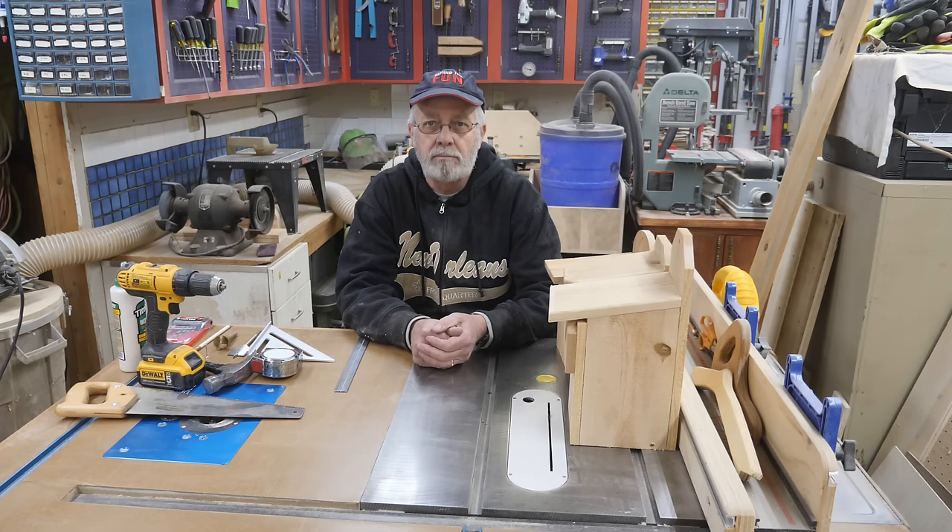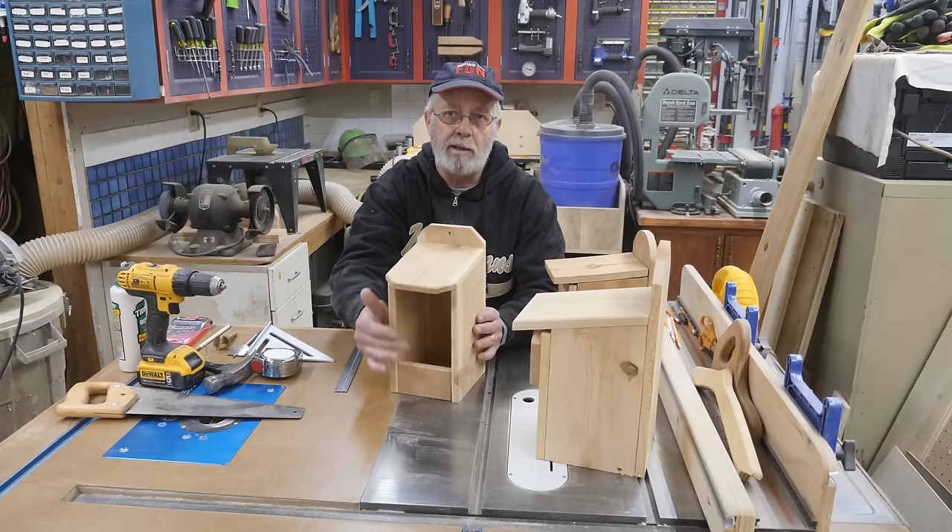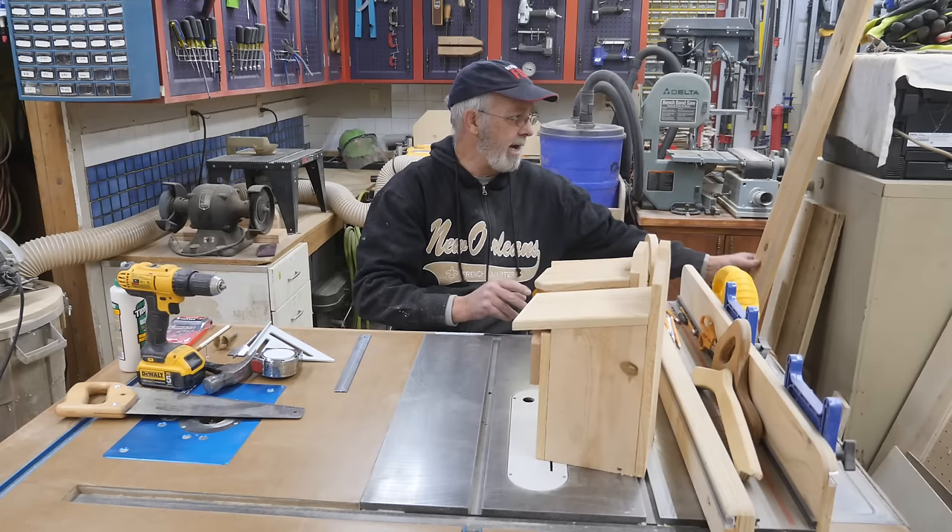Hi, I'm Roger and in this video we're going to keep it simple. It's a way to build three bird houses — three different types. This one right here is for bluebirds. This one here would be for barn swallows and robins because they use a platform and not an enclosed area. And these here would be for the common wren.